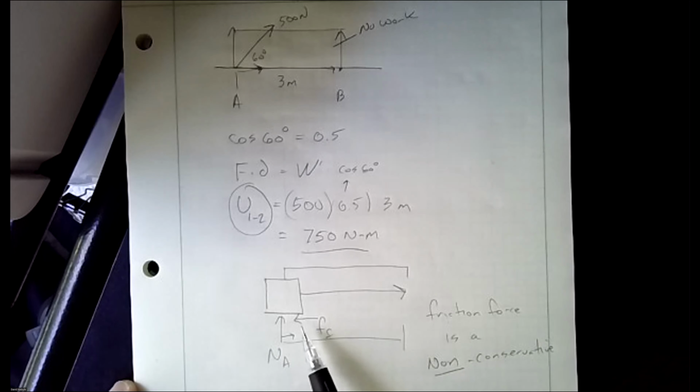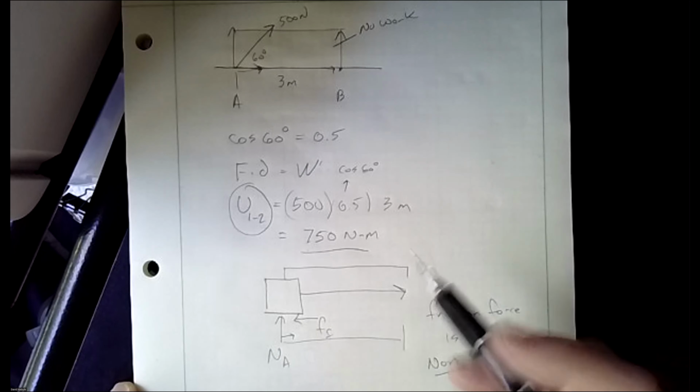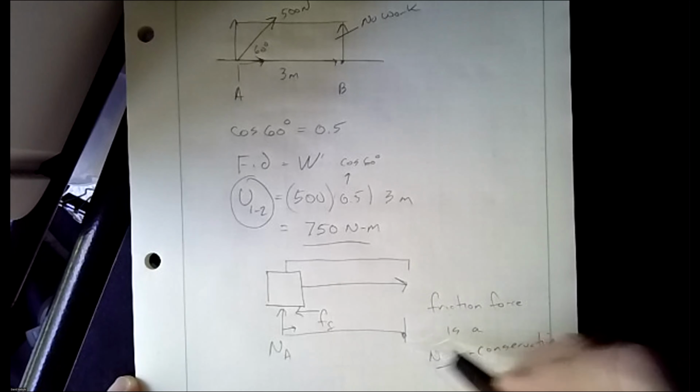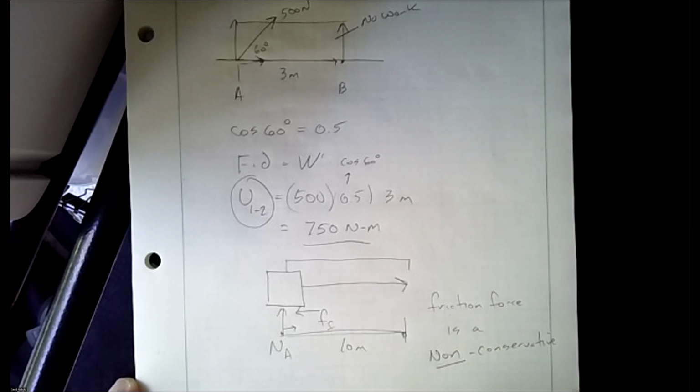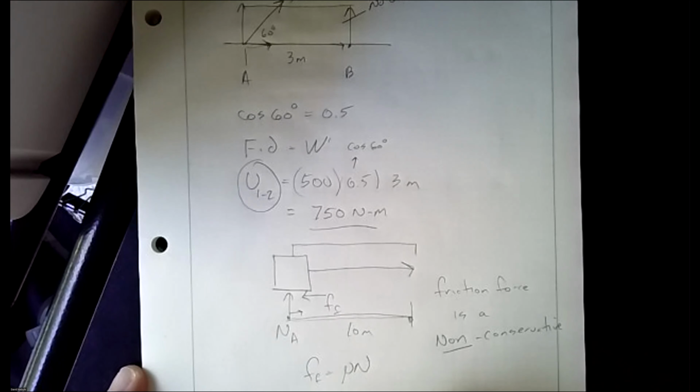So obviously you're going to create more friction. If, say, for example, this is your end goal to get here, you could go in a straight line. So your friction is going to be just whatever this distance is, say it's 10 meters. And we know that friction force is equal to mu n. So our total work, or our U, is going to be equal to mu n times 10 meters.